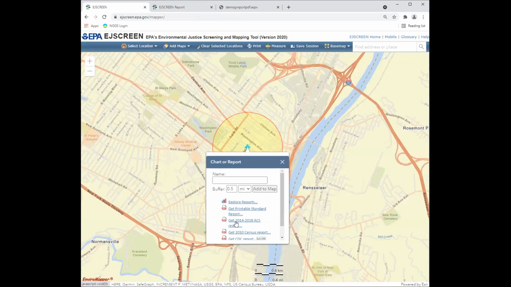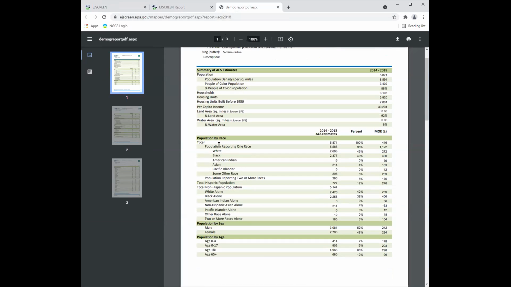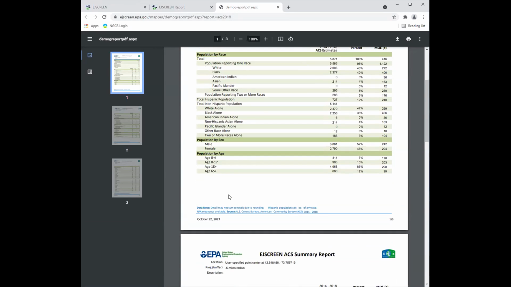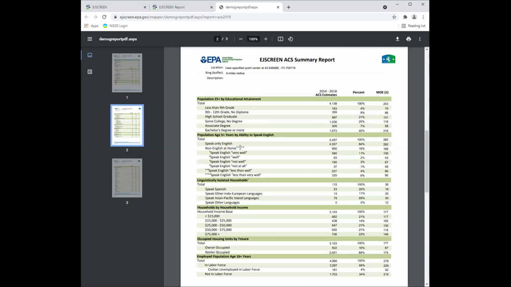The other factor that's used a lot is this ACS report, the American Community Survey. So that's the US Census Bureau census report. This one's really interesting in community engagement. So here again, we have the population, and then we have a breakdown of the race in the area. We have a breakdown of the sex, the age, the education level. And here is something that we use probably the most on these reports is the language. And so if you're doing community outreach, you want to make sure that you're speaking the same language as the people that you're talking to. You don't want to leave anybody out by speaking a different language.